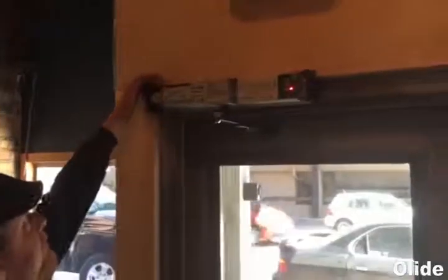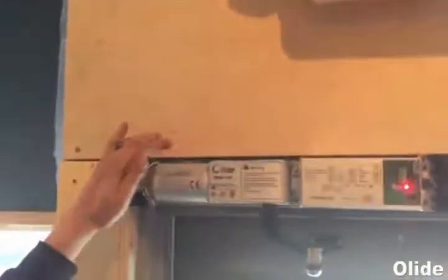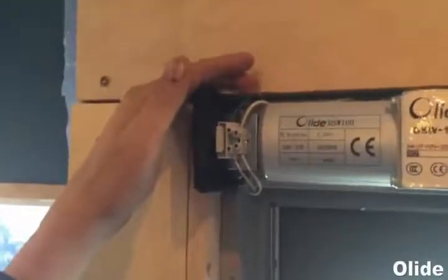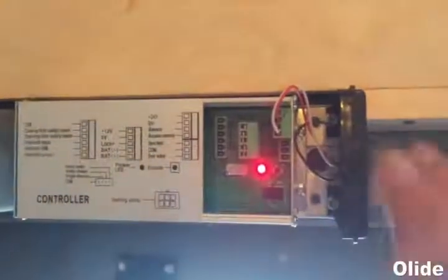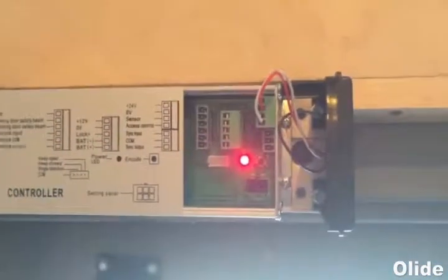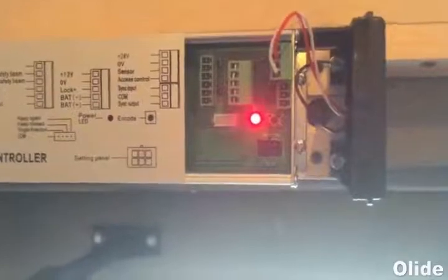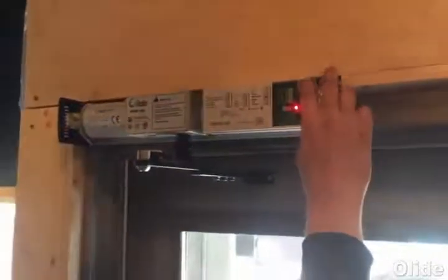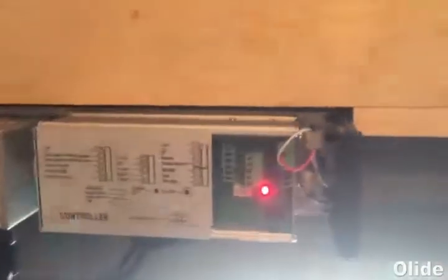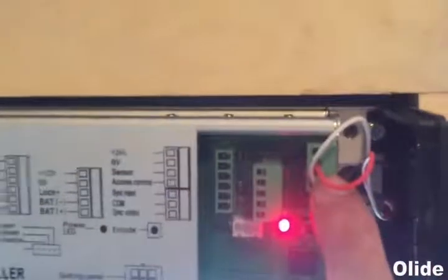This is 110 volt AC — polarity doesn't seem to matter. I've installed a ground wire as well. Use whatever gauge you've got; you can probably go up to about 16 gauge wire. I've wired for my push button door opener, which is pretty simple. The plug here is in case you have a master-slave situation with two doors and two openers running concurrently. Use solid core 18 gauge wire — it'll make your life a lot easier; avoid braided wire if you can.